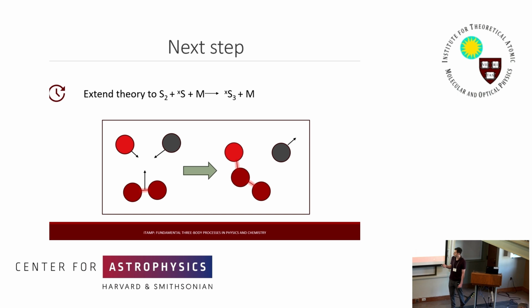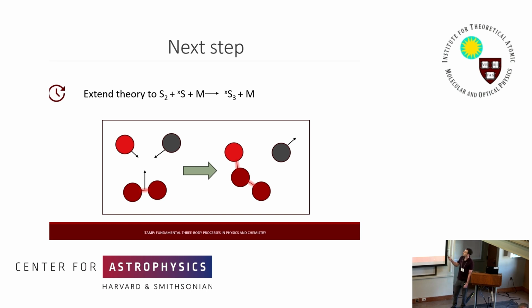The next step: this S plus argon is not a step that exhibits mass-independent fractionation, so we won't see it in this specific case. We tried, but as expected, we didn't see it. However, this three-body recombination collision is expected to lead to mass-independent fractionation. So changing the isotopes of this sulfur here should give different signatures in our rates.